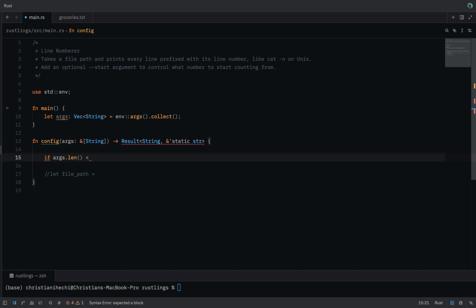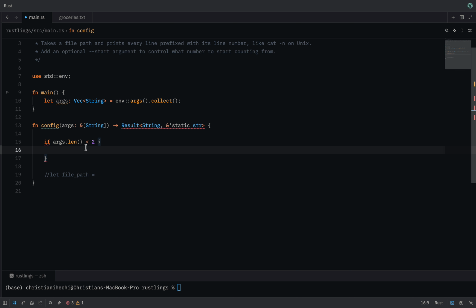If the length of the items in the arguments, or in the vector, is less than 2, that means there is a problem. And what do we want? We want the program to stop and then return the error.